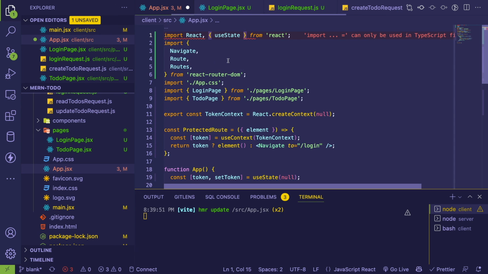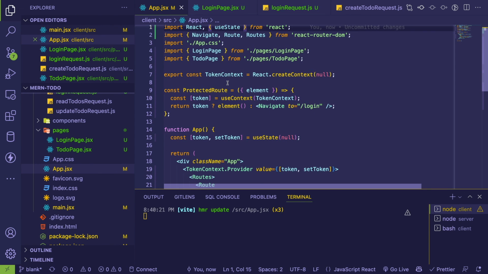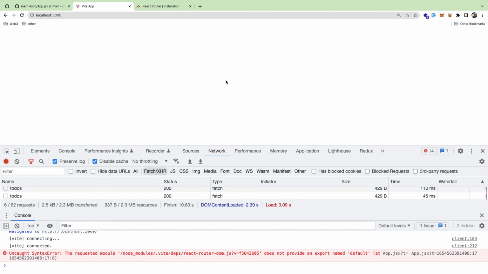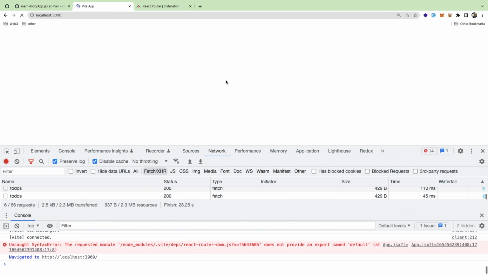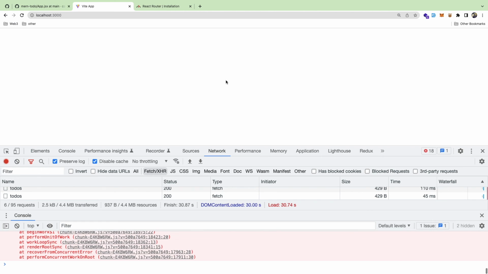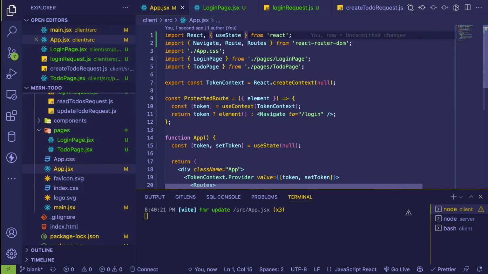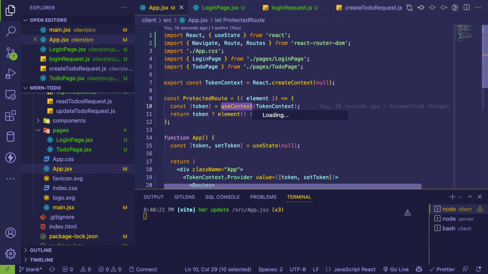I think my auto import got confused. So I'm going to fix that and make sure I'm importing React from the right package, and go back to my UI and refresh. Also, use context is not defined, so I need to auto import this as well. Let's save that.